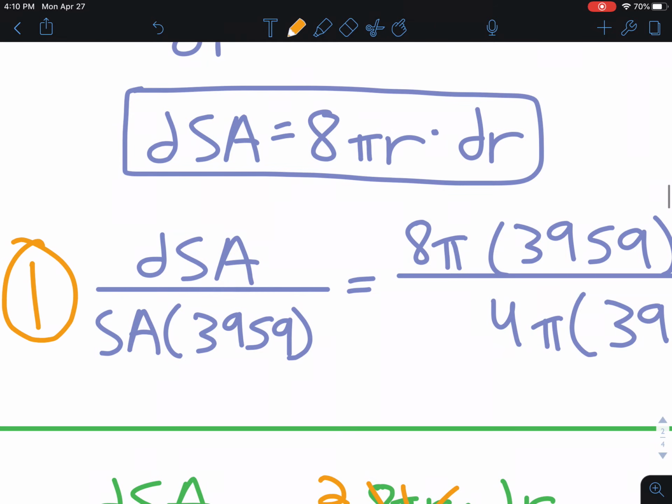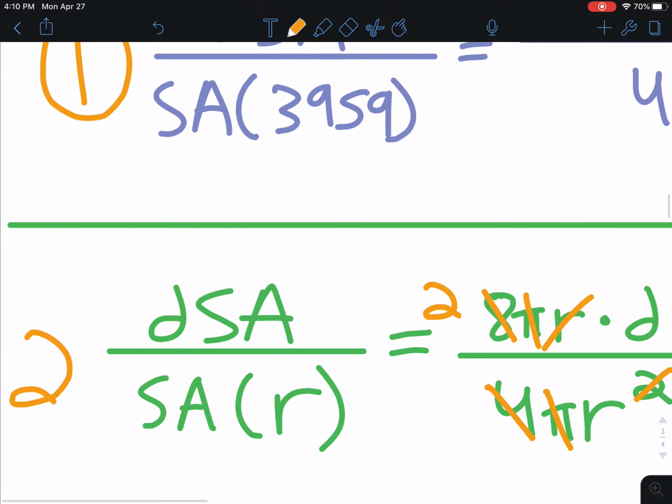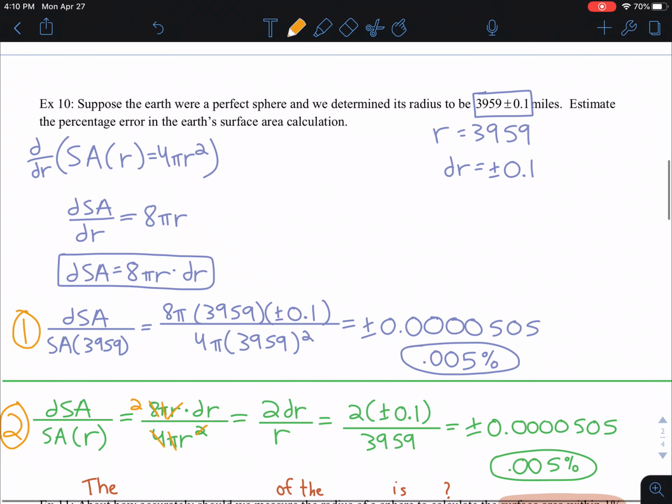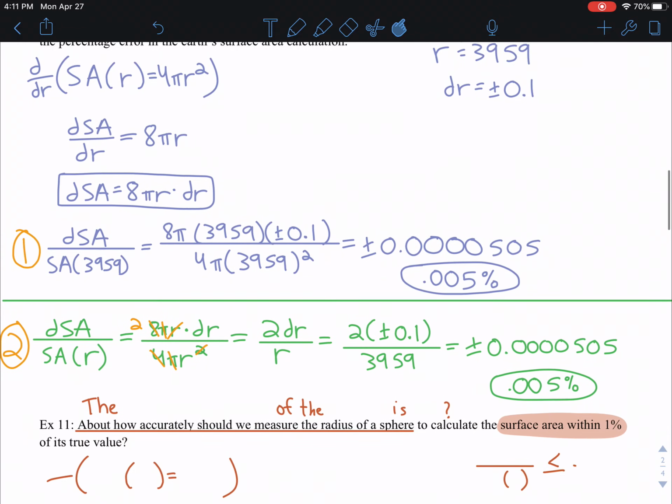Okay? So it doesn't matter which of these two methods you choose to do, right? Once you get the differential, you can immediately plug in the r value, right? Go to the calculator and simplify everything. Or you can simplify the formulas first, right? And then plug in your numbers, and now you have a smaller calculation to do. Okay, I like this second way because we're actually going to be using that in the next example. So I think this is a good skill to have. Okay, and let's take a look at that next example.